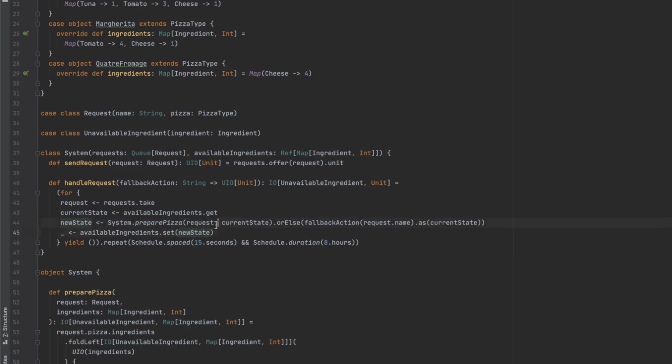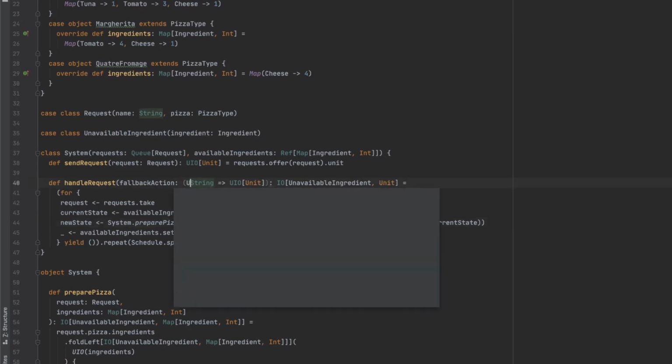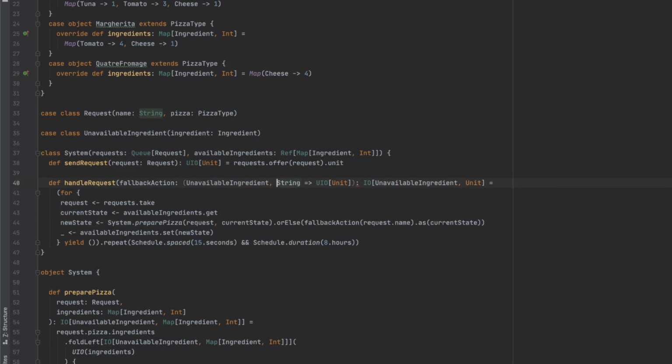And also maybe the customer is interested to know about the error, which ingredient was missing. We can also have unavailable ingredients. We can tell the client that sorry, there are no more tomatoes, you cannot have a pizza tonno, so they can change their mind and order another pizza with another ingredient.